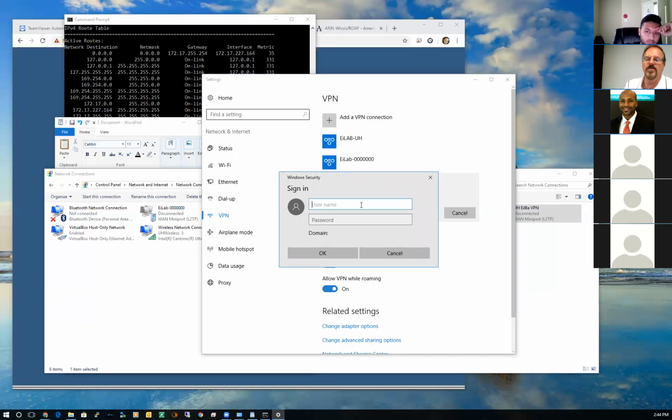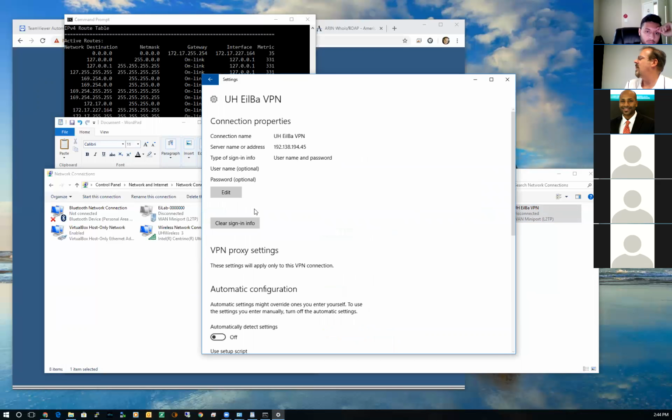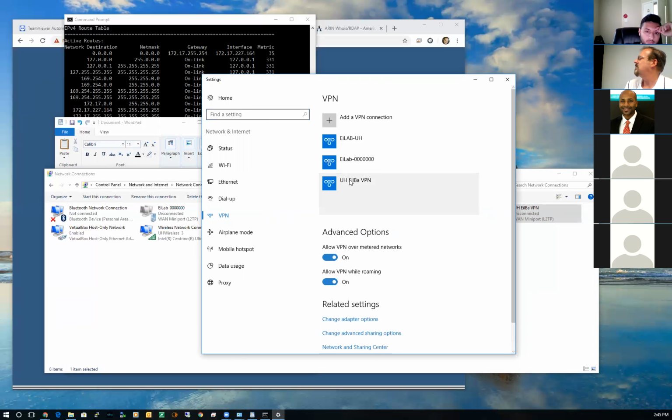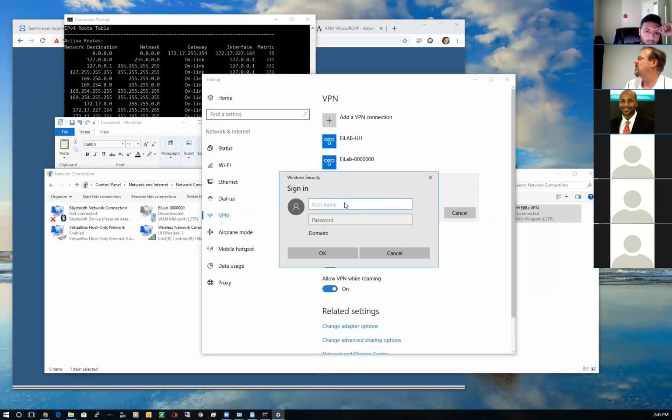It's asking me for a username and a password and possibly a domain. Let me go to advanced options here. I can go ahead and set a domain there in the settings, or I can just do it as I'm going. So username. Your username is going to be your student ID. So I have a sample one set up of 1, 2, 3, 4, 5, 6, 7. The password. I'm going to email everybody a password a little bit later. In an email, I'll make it relatively generic. I already have a password set up for this one.